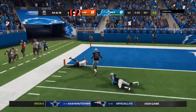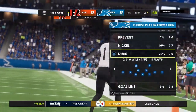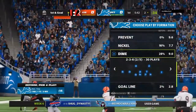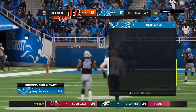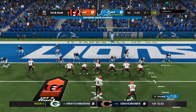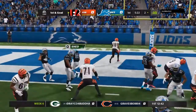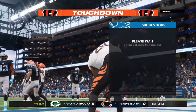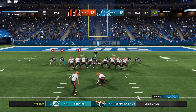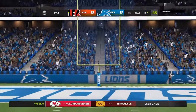And that is caught at the 10-yard line. And oh, so close as he takes it all the way to the 2-yard line. A big play there for Cincinnati. First and goal, a chance for an early statement here on the road. Mixon, and he takes it into the end zone. Touchdown, Bengals. Joe Mixon with touchdown number 8 on the year. And the Bengals take it right down and score on the opening drive.